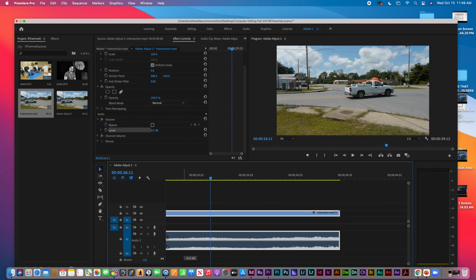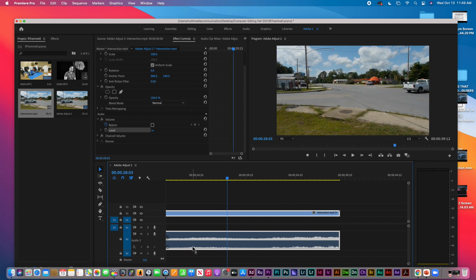So if I lowered this all the way, then guess what? I still got zero audio like I did before with the other methods that I showed you. Of course, you don't get to see the waveform adjust like with the other one. But anyway, those are a couple of ways to adjust your audio. Pay attention to that because that will be part of your homework.